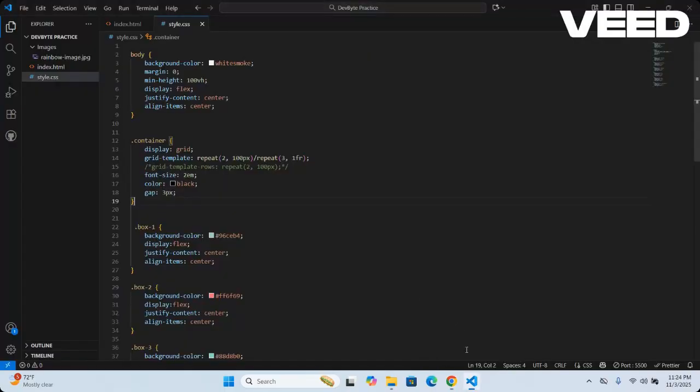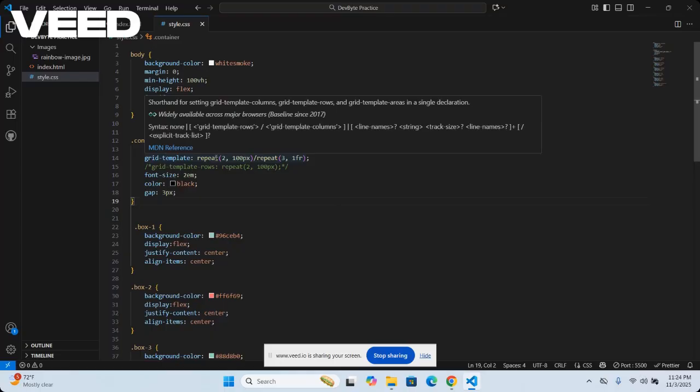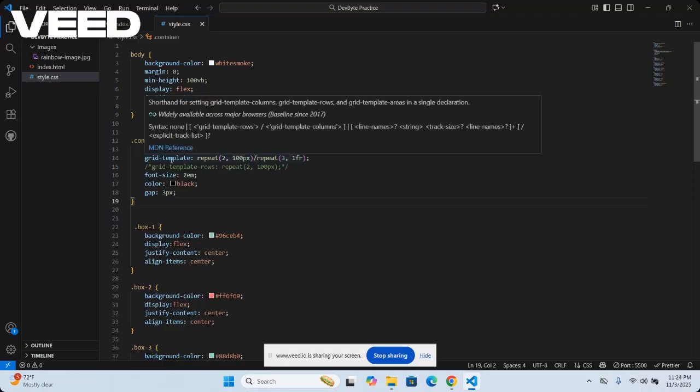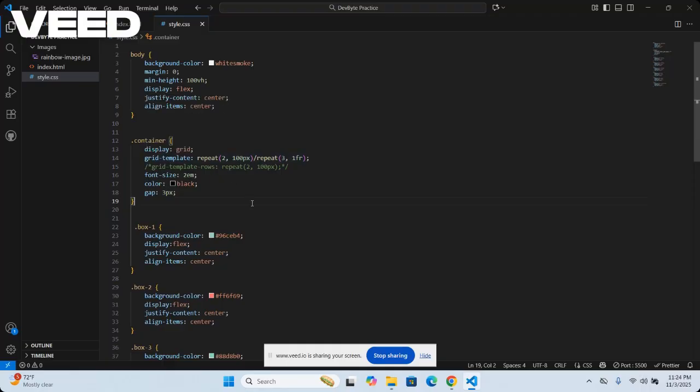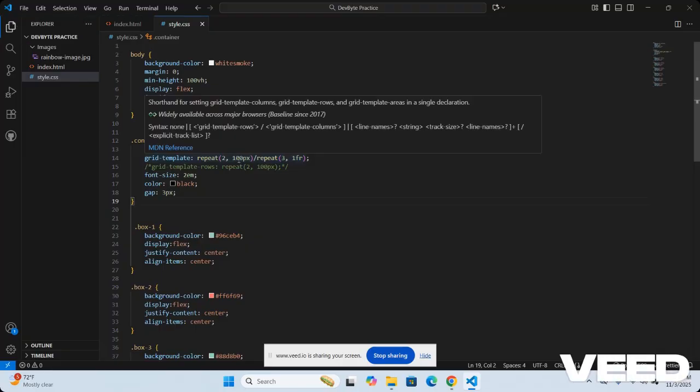Okay, so we start with this shortcut, we start with the rows. So we're saying grid template. Grid template is representing the rows and columns. No need to say grid template rows, grid template columns. Then you say repeat 2, we are talking about the 2 rows, and then 100 pixels, this is the value of the rows, how big they are.